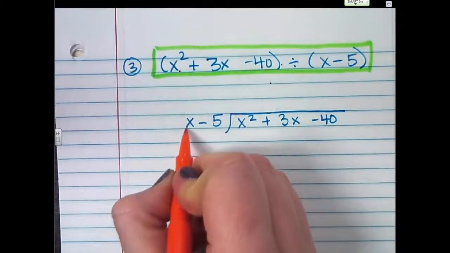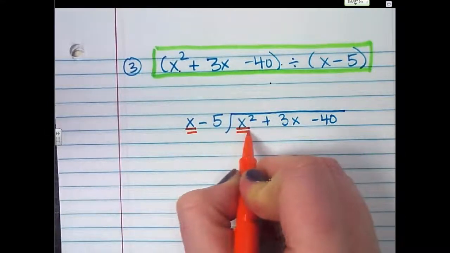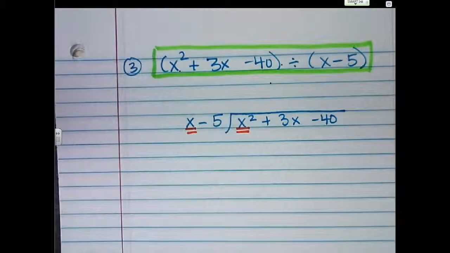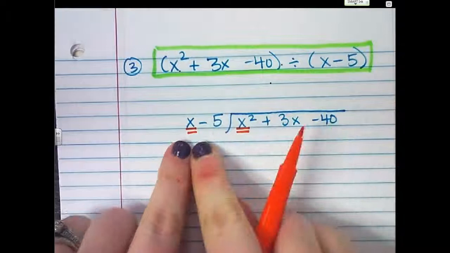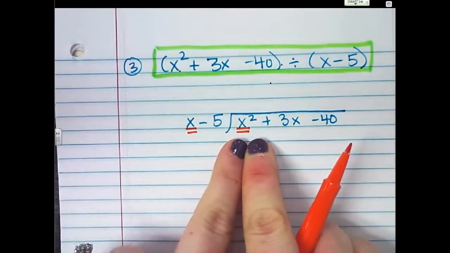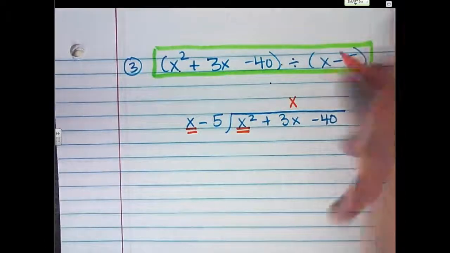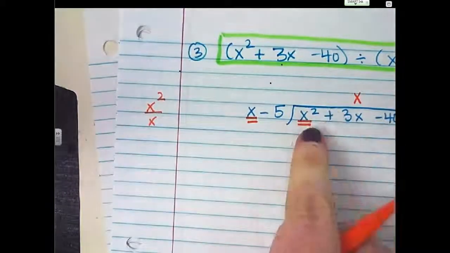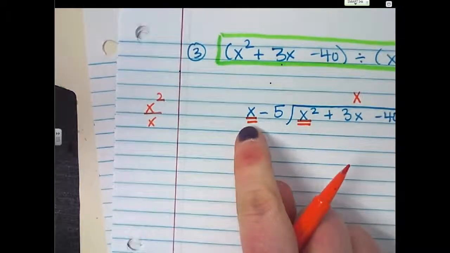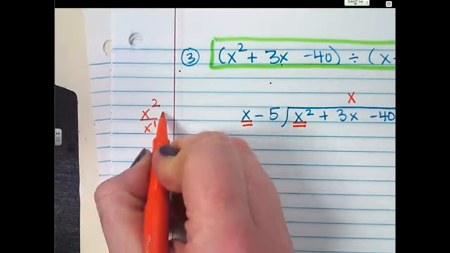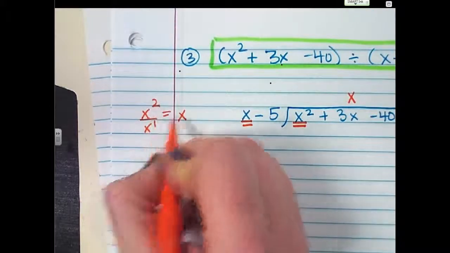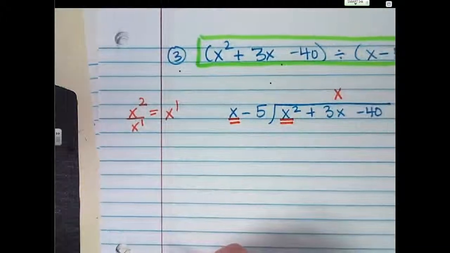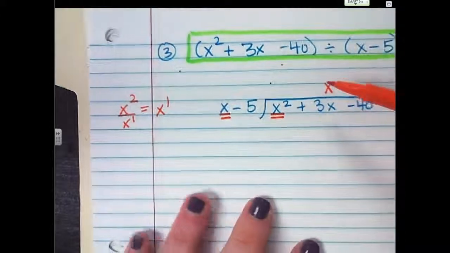Let's do that. So similar start, except instead of just a number out here, I have 2 things. So we're only going to focus on this first one and this first one. So just like you say, how many times did 6 go into whatever it was, 17? Same thing here. What times x gives me x squared? An x. Now, if you're having trouble figuring that out, you can divide x squared divided by x. When you divide, what do you do with exponents? Subtract. So 2 minus 1 is 1. Okay, and these today will all be similar. Tomorrow we'll get a little bit bigger, but it's not terrible.